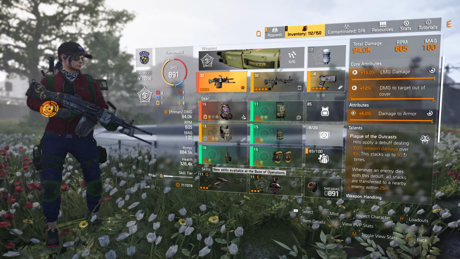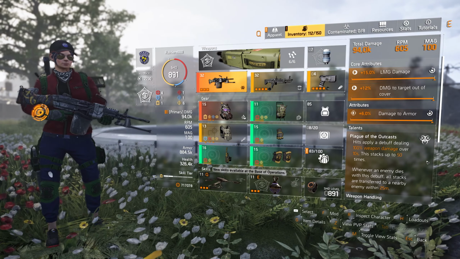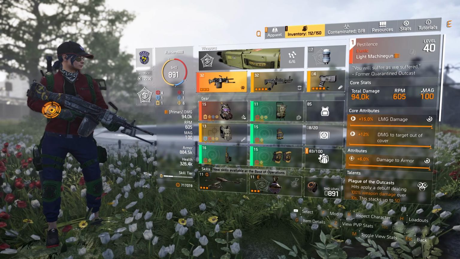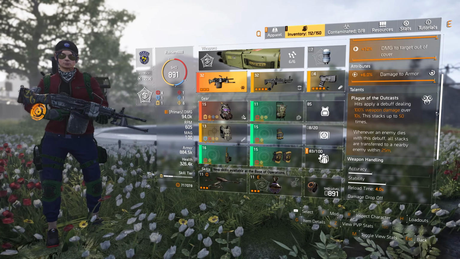I do like it because it's a third damage over time effect that also spreads on death from its enemy to other enemies, to other nearby enemies. And the pestilence has a very high ammo count as all LMGs. That's why I prefer to use that.